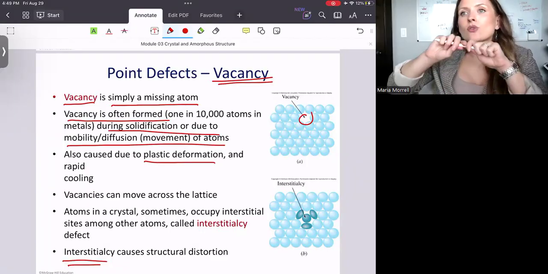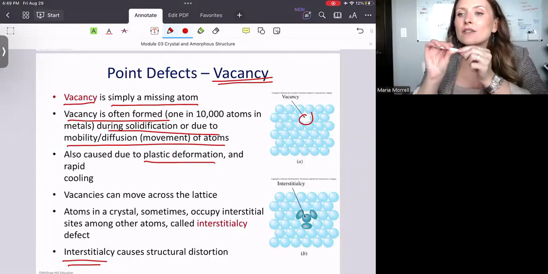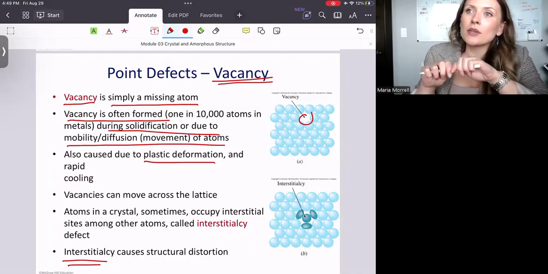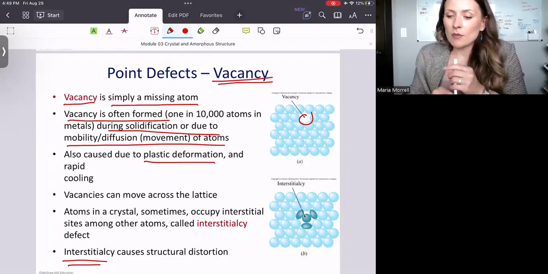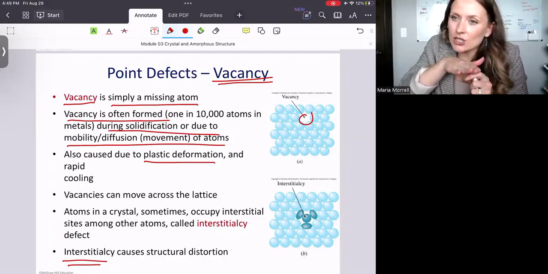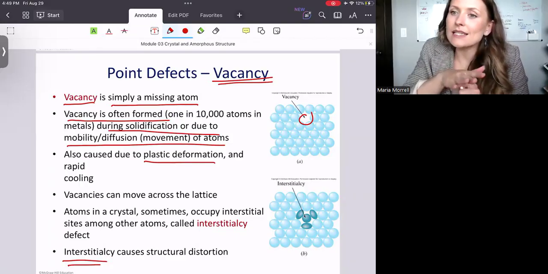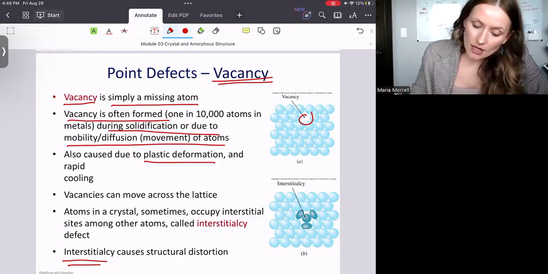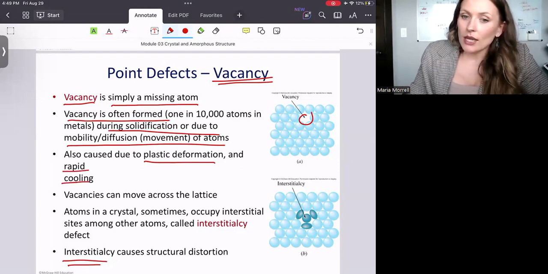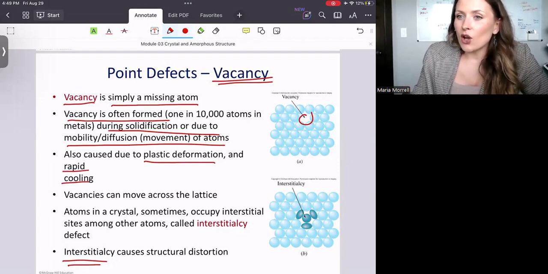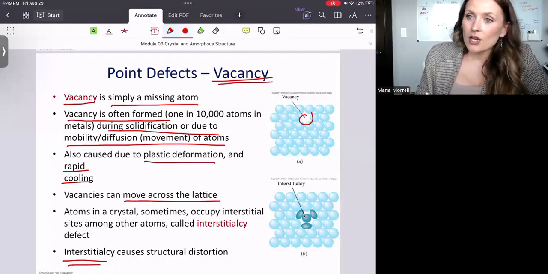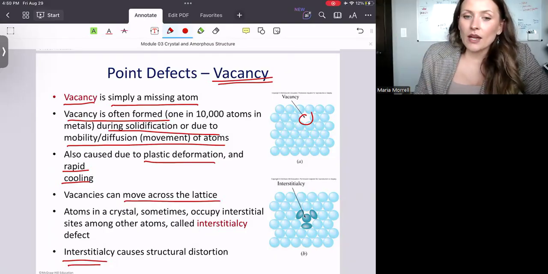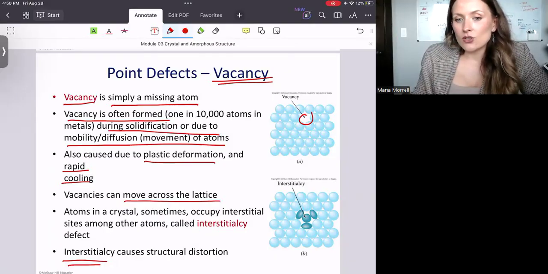Plastic deformation, I want you to envision, is that when I plastically deform something, meaning that I create a permanent slip, right? Like if I fix my material and I apply a lot of pressure, I can actually create a slip. This can result in a vacancy. It also happens during rapid cooling. Now, something to keep in mind is that vacancies are not actually stable. It's not like they're always there. They do have an ability to move across the lattice. So basically, they pop up here and there. Again, we do know how to take advantage of that.